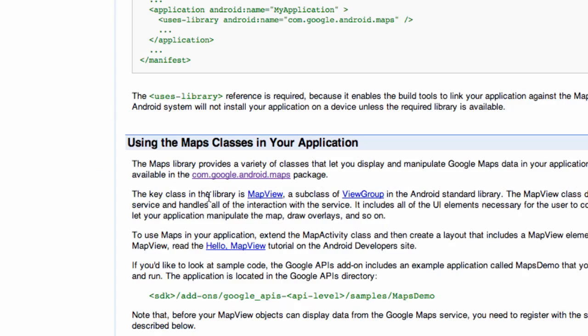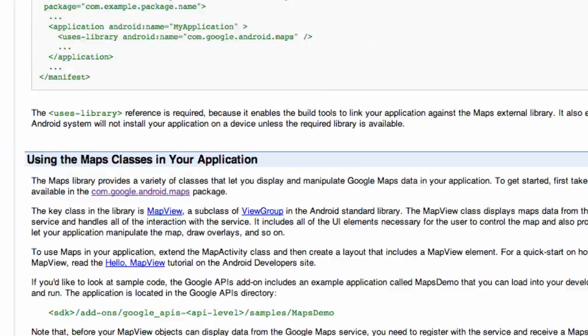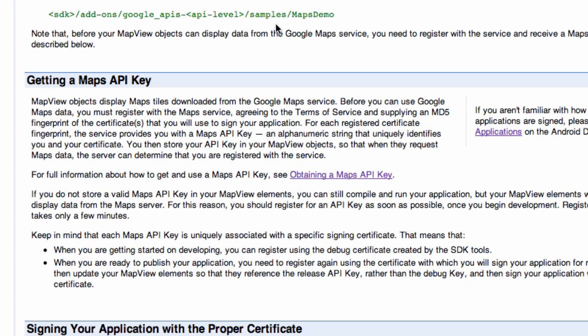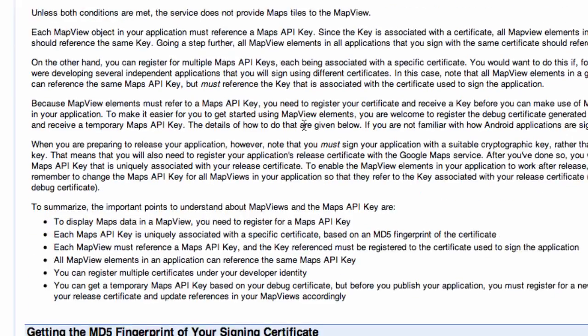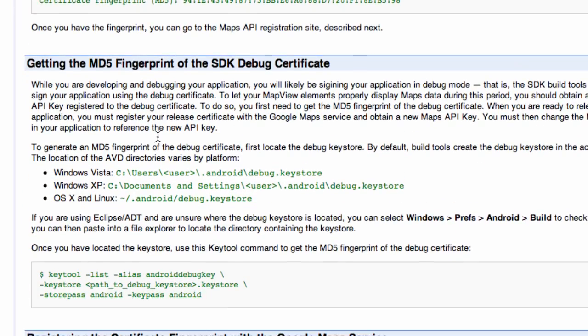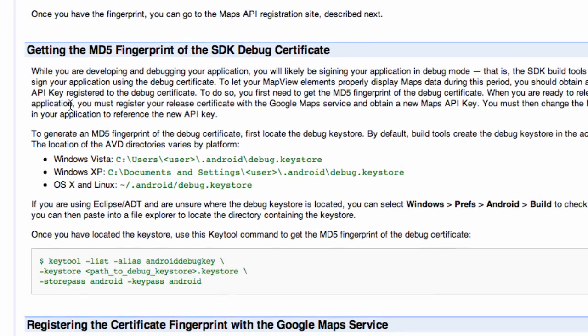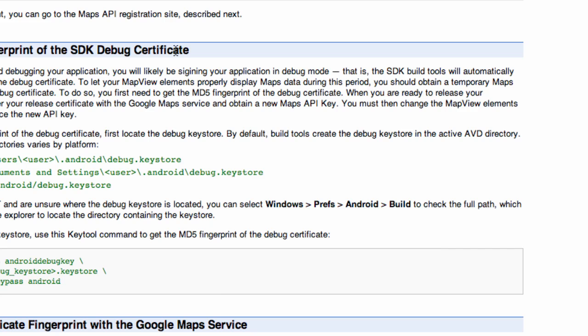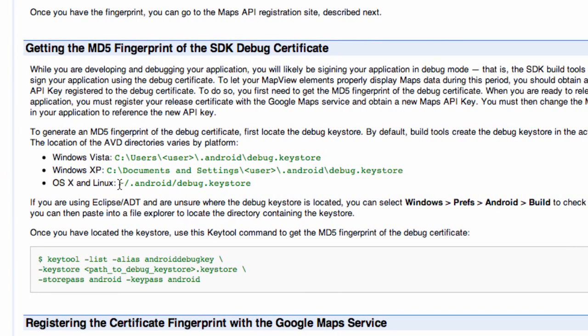So we're going to click that. I thought it would have taken us to where we were. Okay, yeah, and then it brings us here, and then we can click obtaining Maps API key, and they kind of walk you through everything. First, we're just going to get a debugging key so you guys can follow along easier. But when we sign our application, we're going to have to get a specific fingerprint for our application for it to work on the marketplace. But for now, we're just going to work with the debugging one.